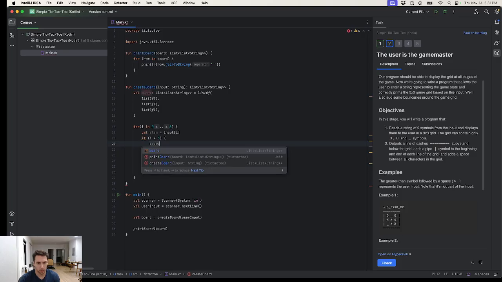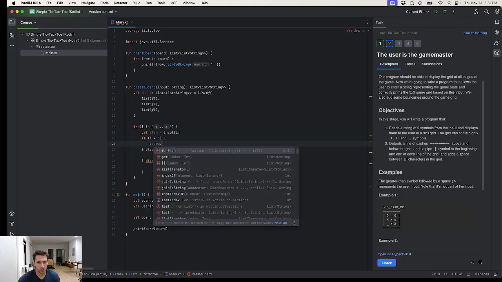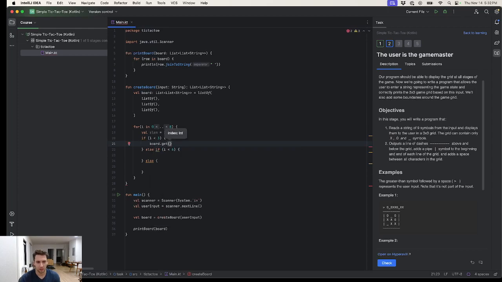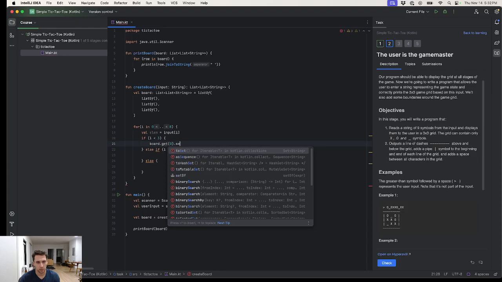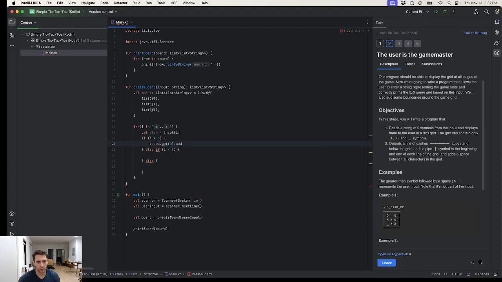we do board dot get 0 dot add, push, put. What is it?